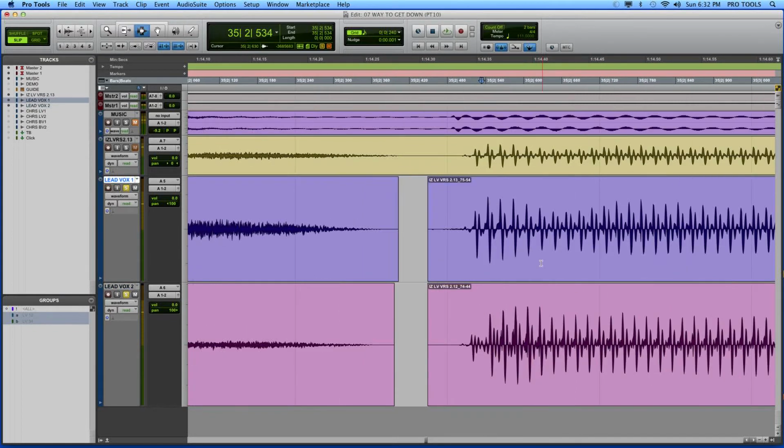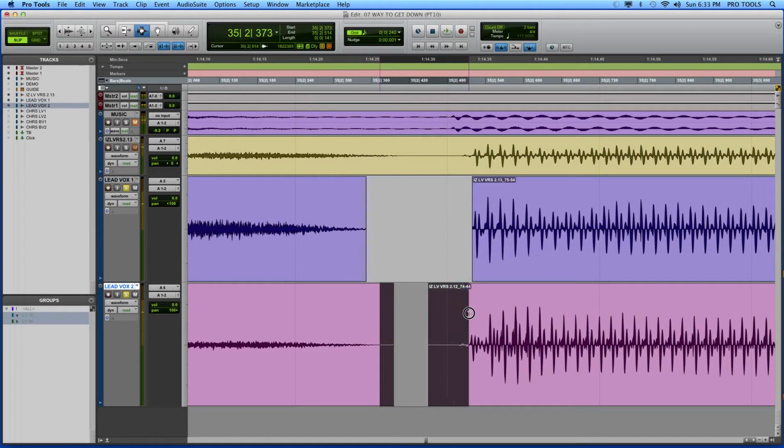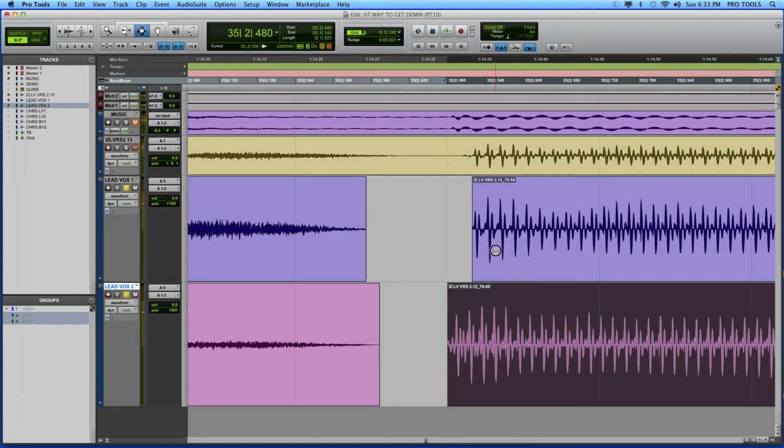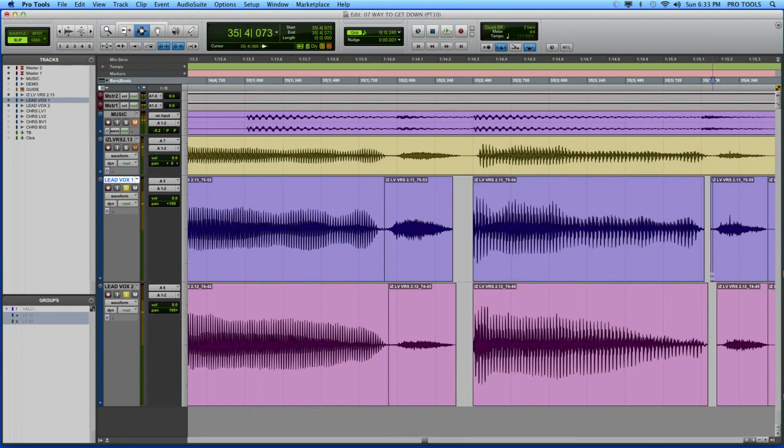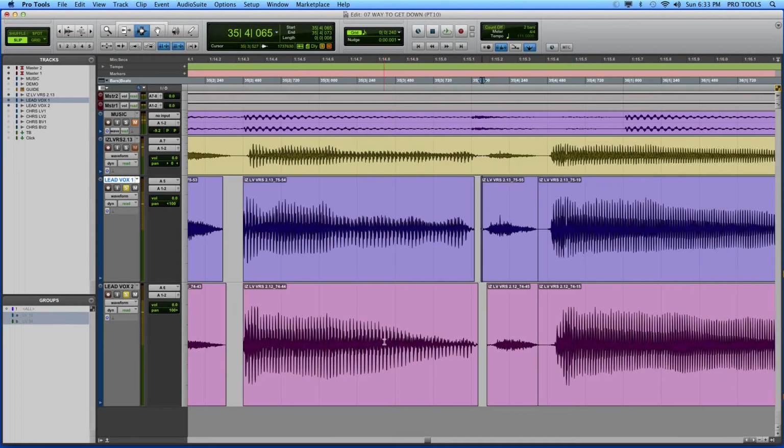All right, so let's nudge this forward. I'm just going to cut it. Actually, I think I'll cut it there. And then pop it onto the grid. Okay, let's see how that lines up at the end. It lines up pretty good.